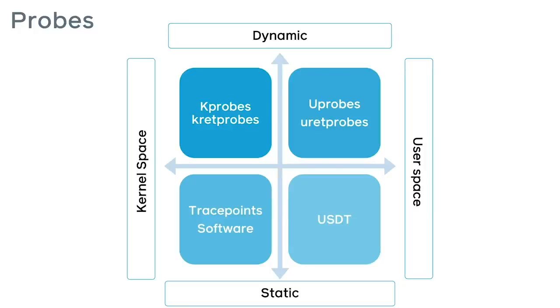It works in a very similar way. The same thing for uretprobes. So let's say you're interested in learning about memory allocations. Well, you could go and put a dynamic trace point, a uprobe, at the malloc call in libc and say every time this gets called, I want to get some information about it. So in user space, dynamically, you can configure your uprobes and collect the data that you want. In terms of static, you have trace points in the kernel space, and you have USDT, which is the equivalent, but in user space.